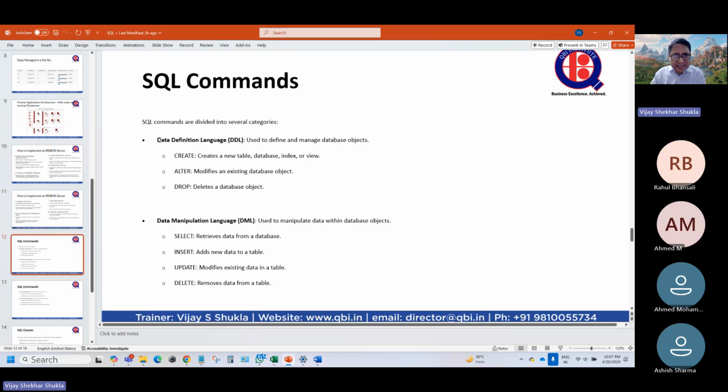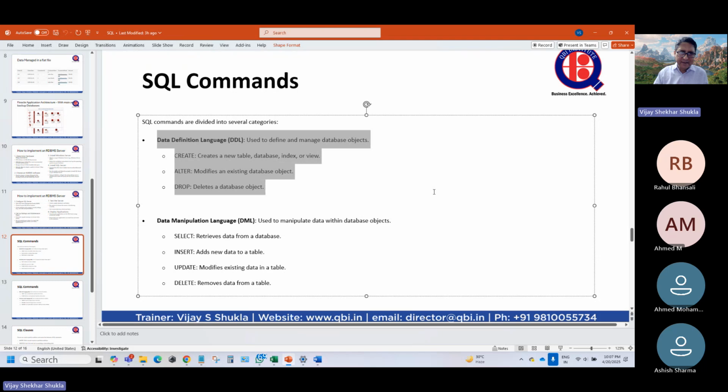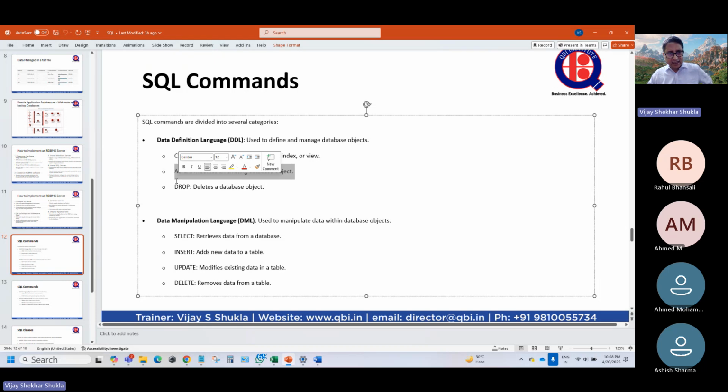These are what are known as data definition language commands. So data definition language commands are create, alter, and drop. As we move forward, we will learn alter and drop commands also. Alter is simple. Let us say we would like to add a new column in the table. We will use the alter command. Let us say we would like to drop a column in the table. We will use the drop command. In fact, we can drop the whole table altogether if we do not need it.